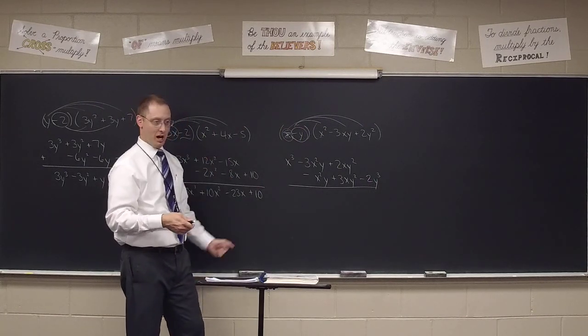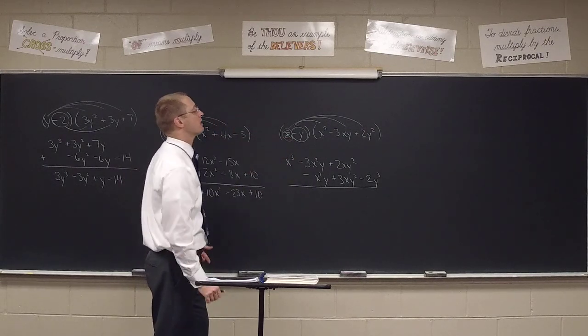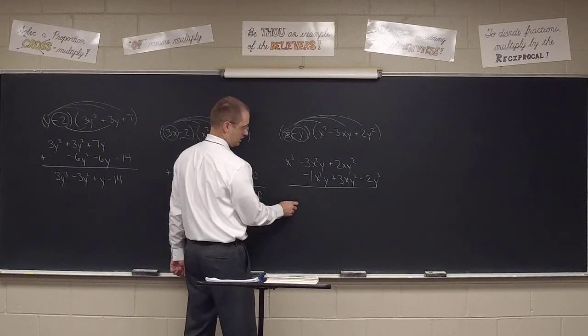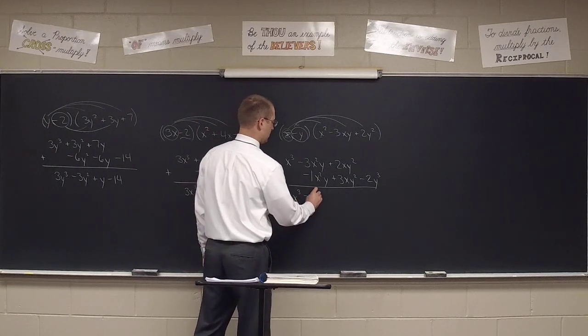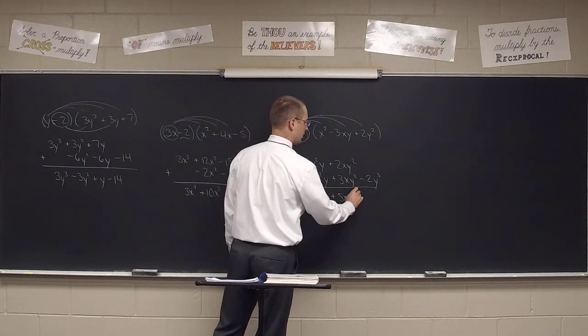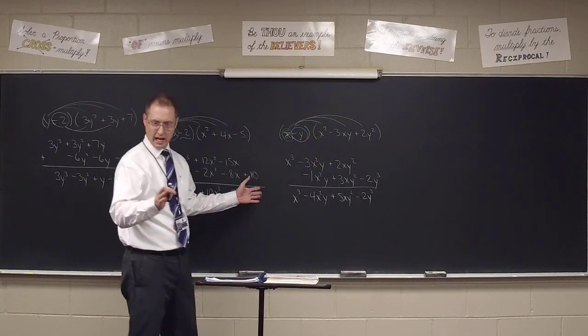Yes. It's got to be automatic. We've got to be able to do it quickly and efficiently because now we're in a double distribution. Good. All right, let's keep going. I'm going to go ahead and put in the 1 right here for us. x cubed negative 4x squared y, positive 5xy squared, negative 2y cubed. And there we go. So you got it now though, right?